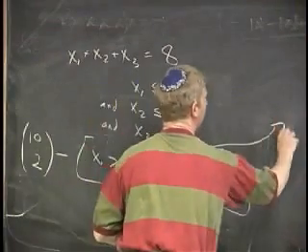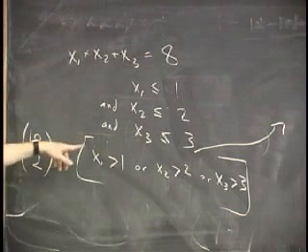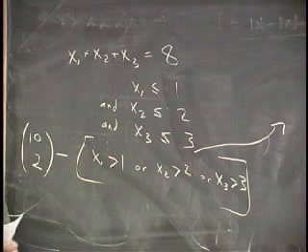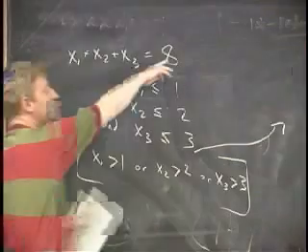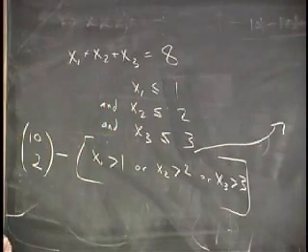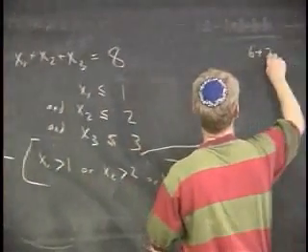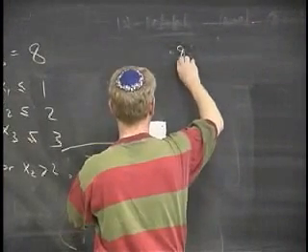Let's work with this piece. Let's do the A and the B and the C part first. How many solutions to this have x1 strictly bigger than 1? Who remembers how to do that? If it's strictly bigger than 1, that means it has to be at least 2, right? So if there's 2 in there, that means there's only 6 left here that you have to get. So it's 6 plus 2, choose, I just make 8. 8 choose 2.